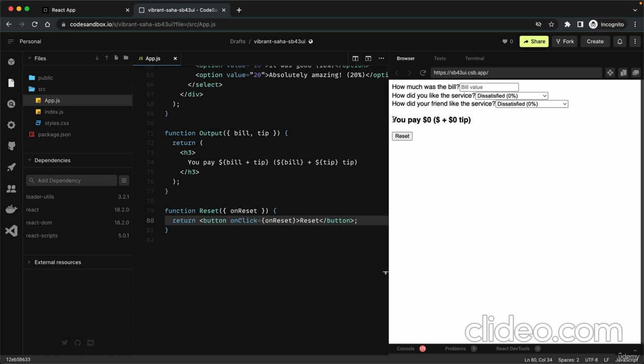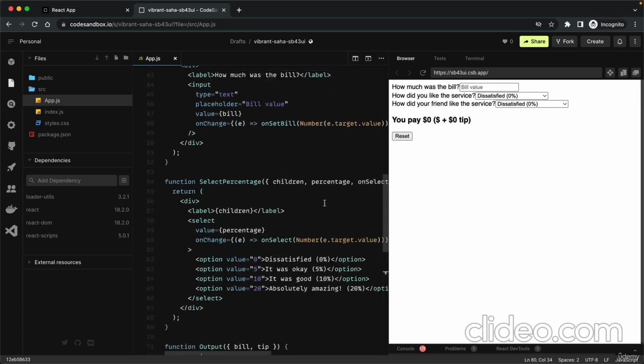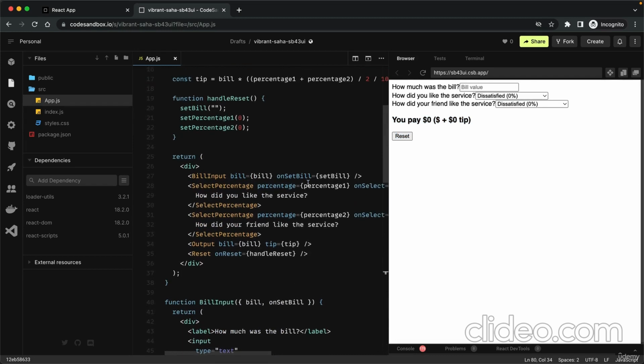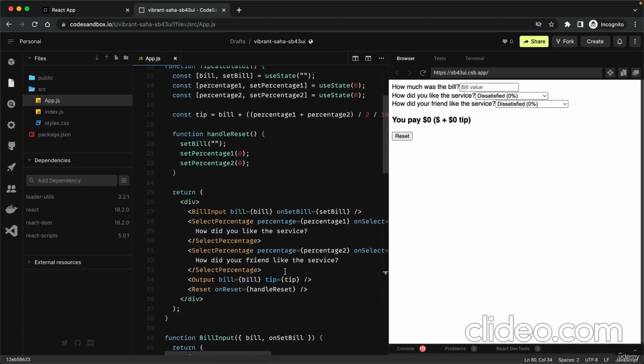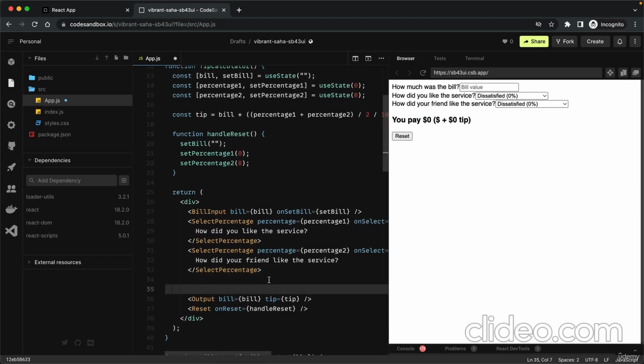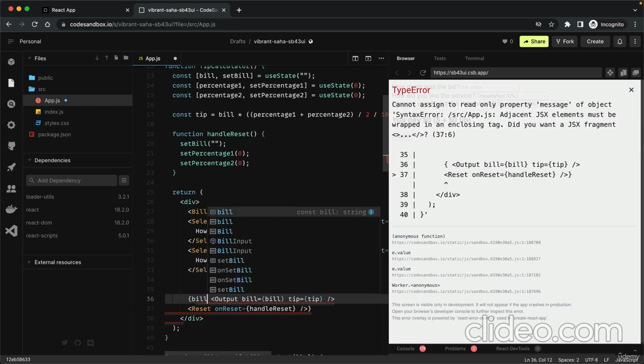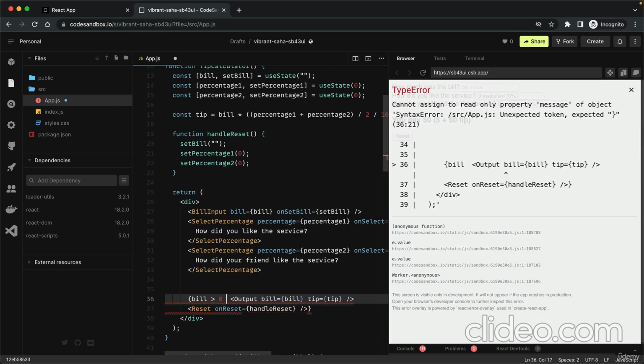And now what we should do is to not display the button and this output whenever there is actually no tip. So then it makes no sense to display that, right? So these two things right here. So let's wrap them into the JavaScript mode, and then let's say bill greater than 0 and.